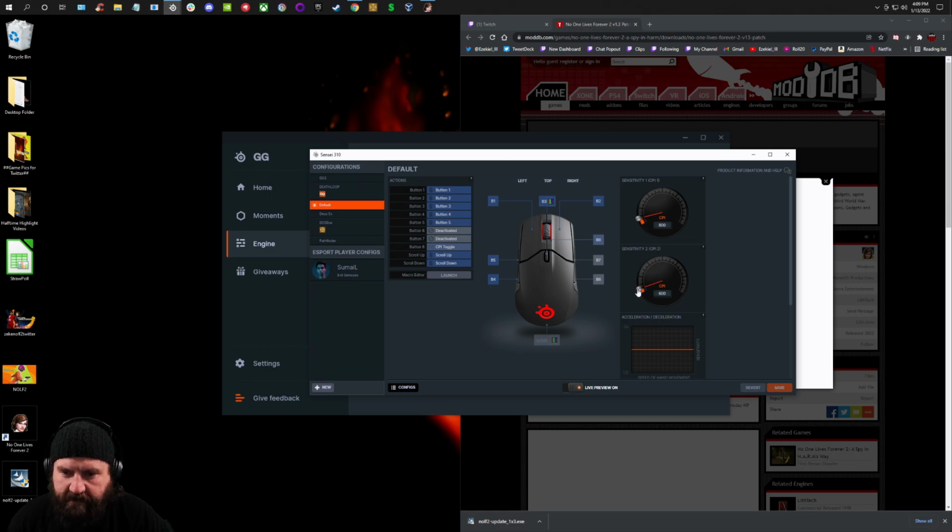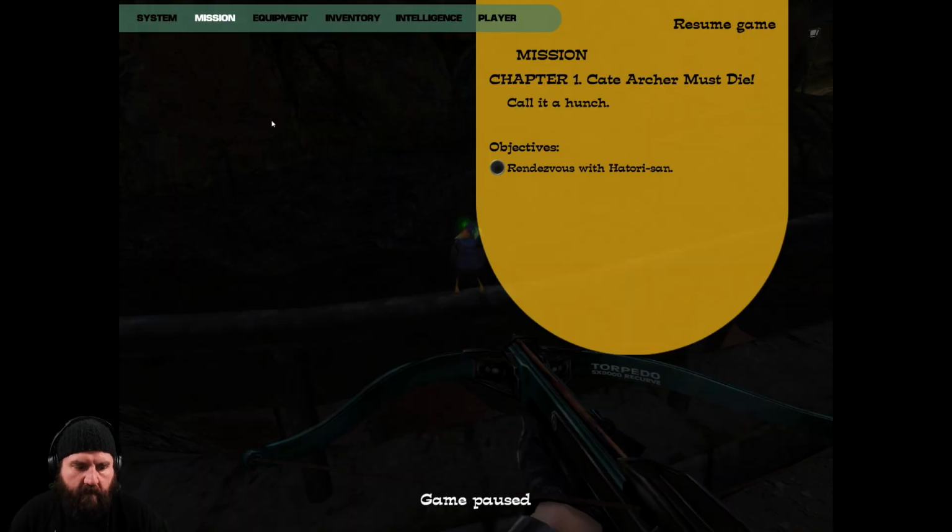It's not right yet. Hold on, that's too little. Oh, that's too much. Way too much. That's better. Well, because it goes a shorter distance. I don't want it to go a shorter distance. But I guess that's kind of what it is. What mouse sensitivity is.